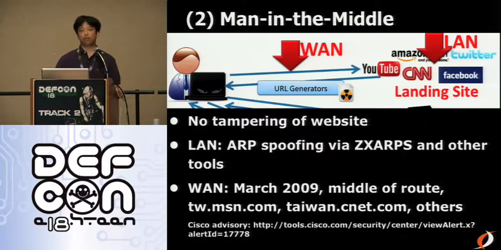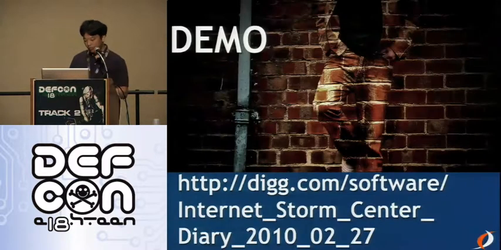The incident lasted a total of 12 days before it was totally contained, because what happened, as we figured out, was that the injection was in the middle of the route. So it wasn't on the LAN, it wasn't on the web server itself, but it was on one vendor's Layer 4-7 equipment in the middle of the route that was compromised and that was used to inject the iframes. So this is the second type of this kind of attack.